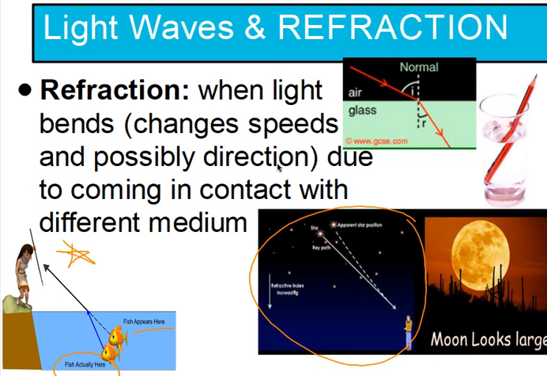And so where we think a star is isn't the actual place, it's the apparent location. And so once again, it sort of is an optical illusion. Our moon looks really, really large on the surface when it first comes up on the horizon, or when it gets ready to set, sometimes in the morning. But when the moon looks really large compared to when it's up in the sky, once again, this is sort of that idea of how light is being refracted, because it travels a lot further on the edges of the horizon than where it is directly up in the sky. And so it looks like it's bigger, but it actually isn't.